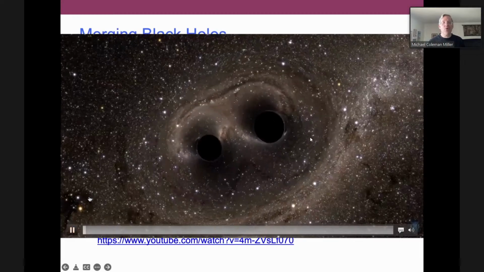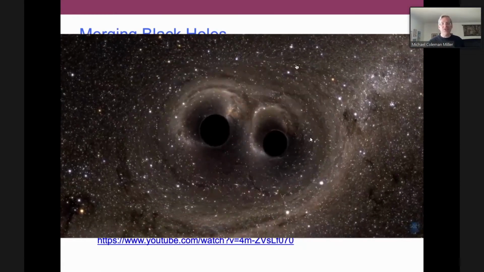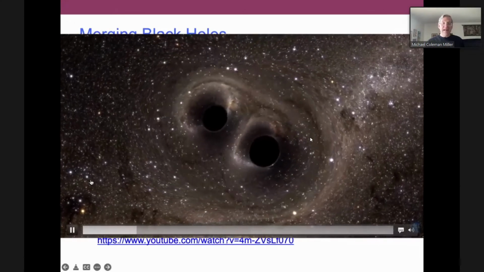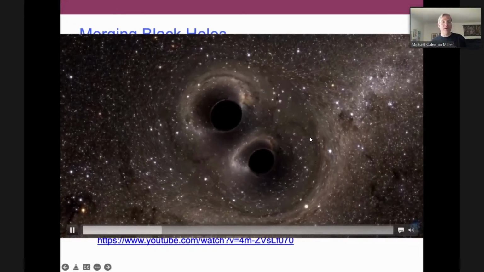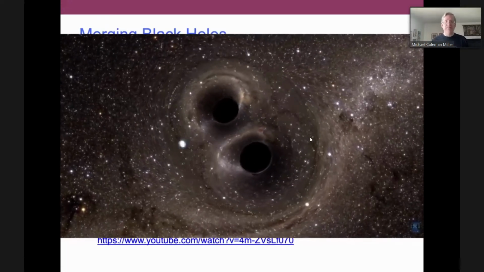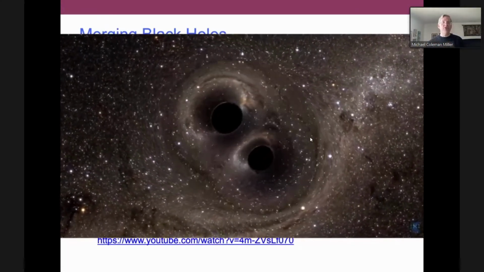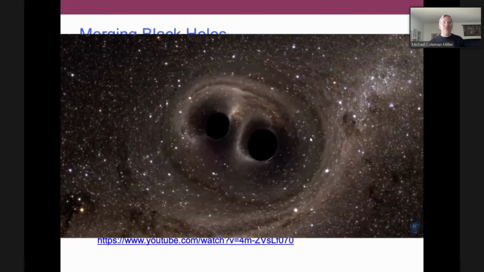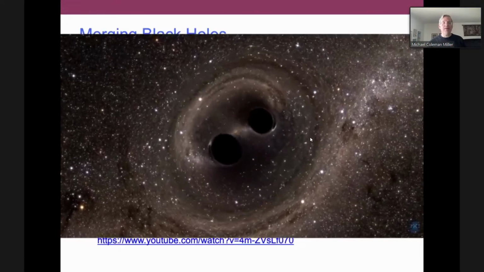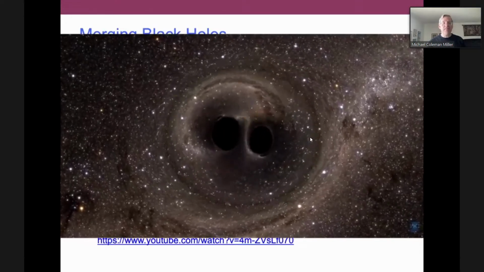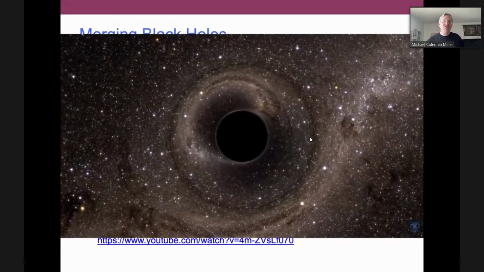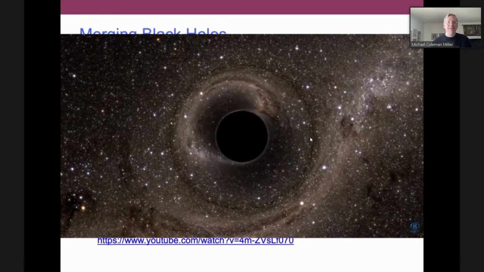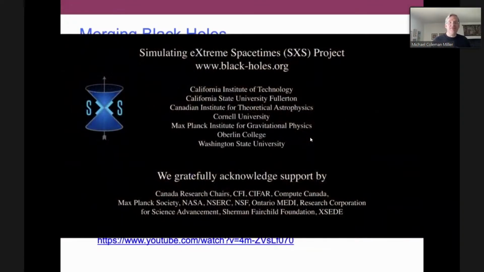So here we have our two black holes, and the apparent spiraling in motion is because of how the light is being deflected. Initially, the two black holes are far enough apart that they were moving comparatively slowly, although in reality, the whole event here took just a few tenths of a second. As the black holes get closer to each other, there comes a point when the two event horizons actually merge to produce a single object, a neutron star, and that is what you would have seen if you were unlucky enough to be really close. Also, you would have been torn apart by the gravitational waves at that distance. So we can be happy we were, in fact, at a safe distance.